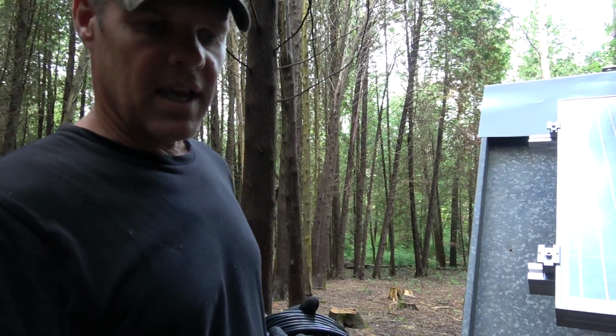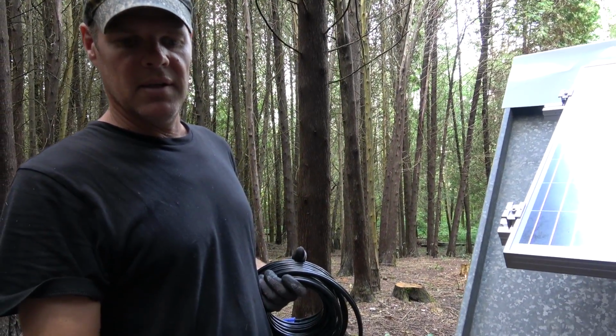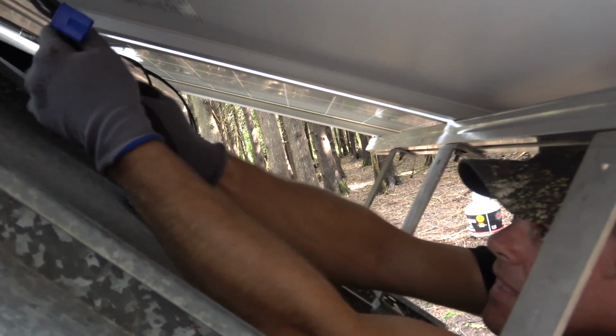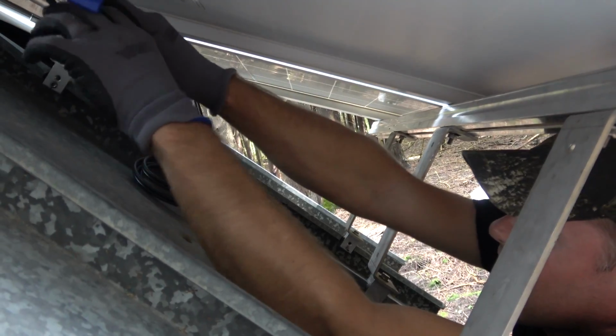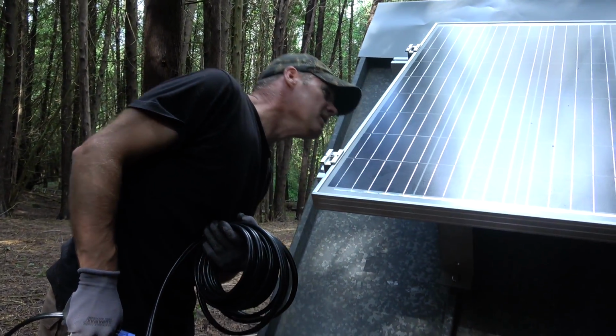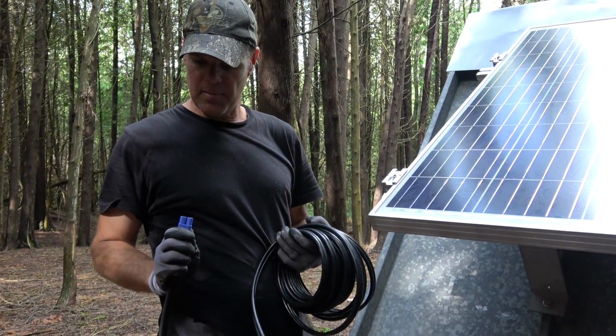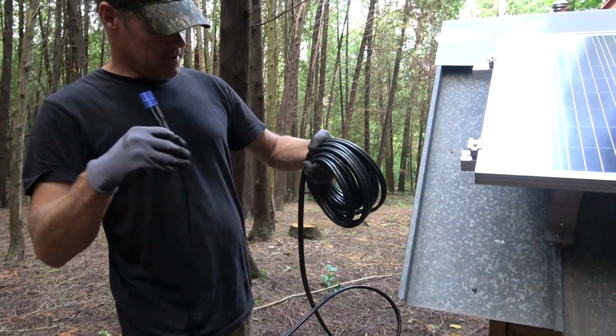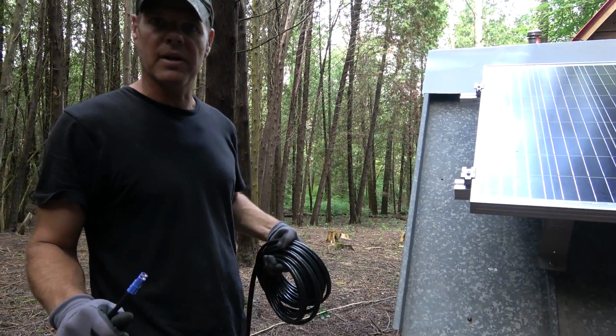With these cables, they have a male end and a female end. This being the female end. On the panels themselves, it has a male end, so you cannot make a mistake. There is a flat section, and you must squeeze those in with the flat section to the flat section. And then from that cable, it'll run right down into the energy box and start powering those batteries.